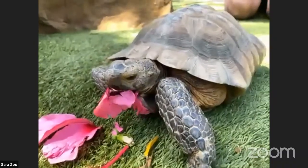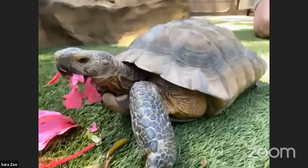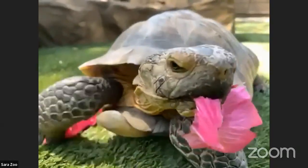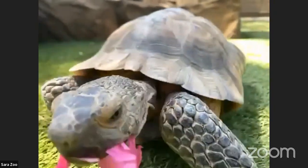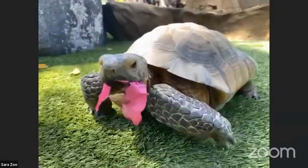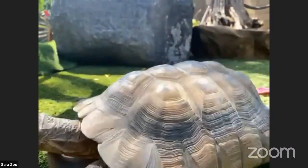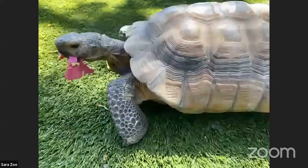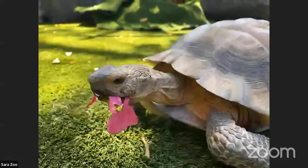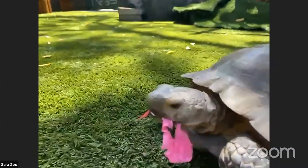So right now you see him kind of eating. I want you to look closely, or maybe in the chat box, my scientists, do tortoises have teeth? Look at it. He has a little bit of something on his lips, but I'm not going to get it for him. But do tortoises have teeth? And I'm going to give you a little think time, but they do not. They have something we call a beak. It's not like a bird beak, but that body part, his beak, will help him to grab that food like he is doing right now. So that is another great adaptation to help him to eat.